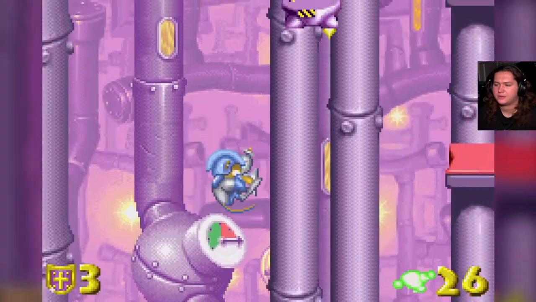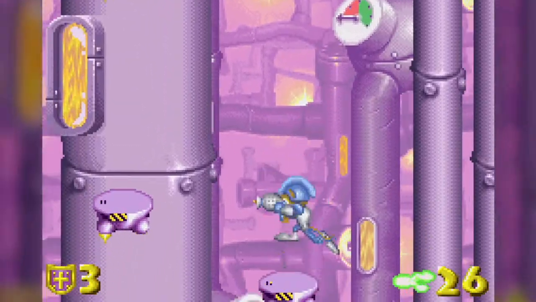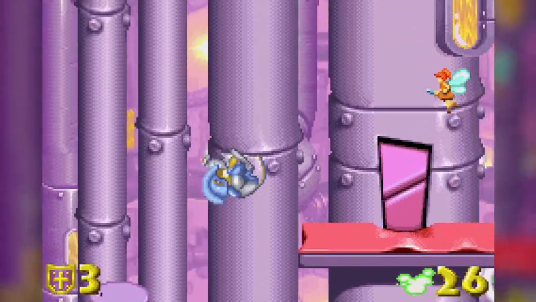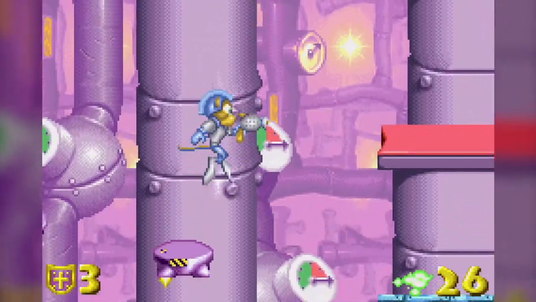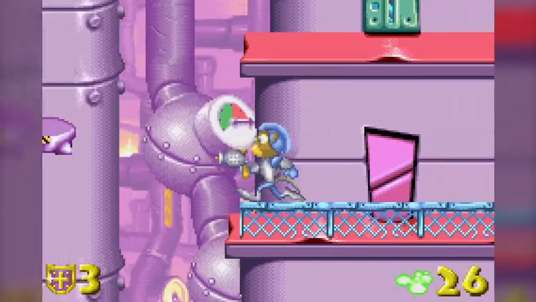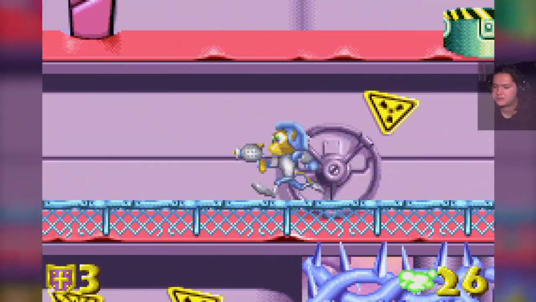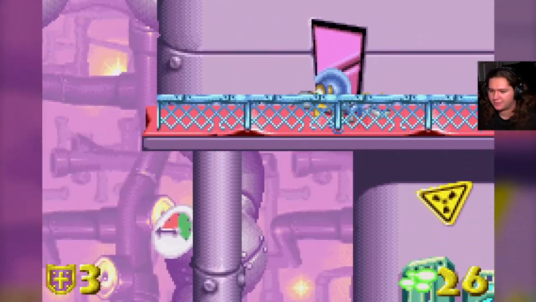Oh, what's that? I don't think we went up there yet. Hold up. Oh no, we did already go up here. Alright, cool. So that's the area right down there where we have not been. And I really gotta try to figure a way to get over there.